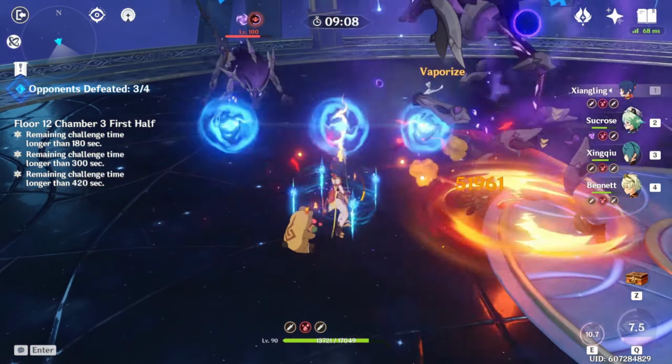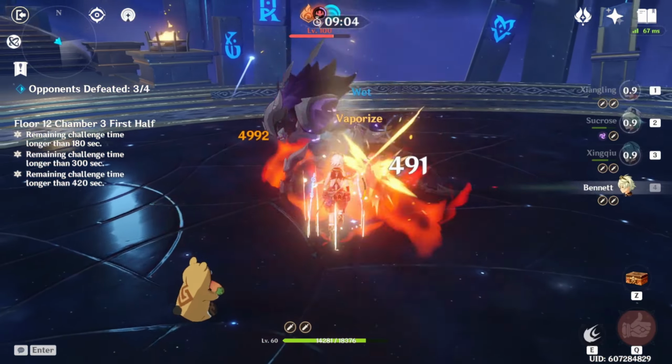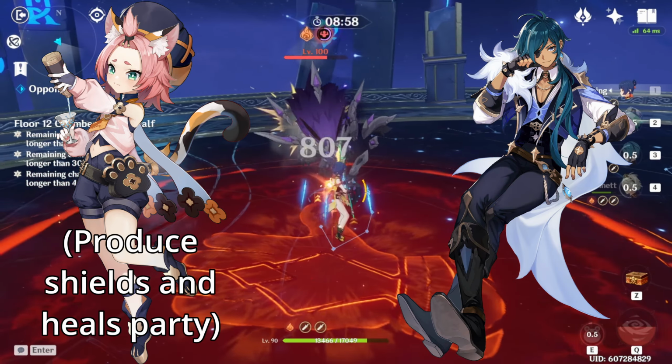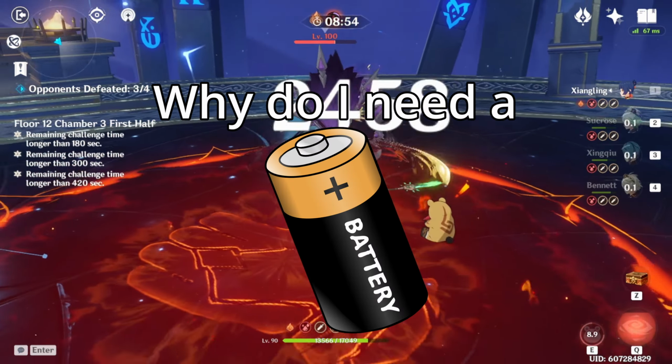Keep in mind that energy regeneration isn't the only utility a battery can provide. Despite Diona producing less energy than Kaya does, she can produce shields and heal the party, providing much more utility than Kaya does. Now you may be asking, why the hell do I need a battery?